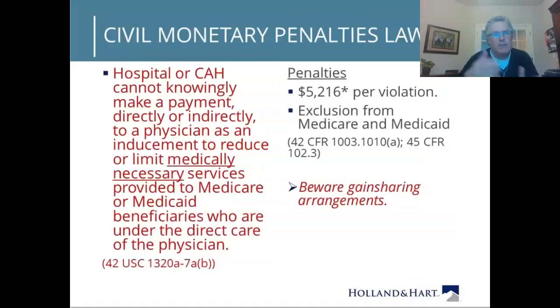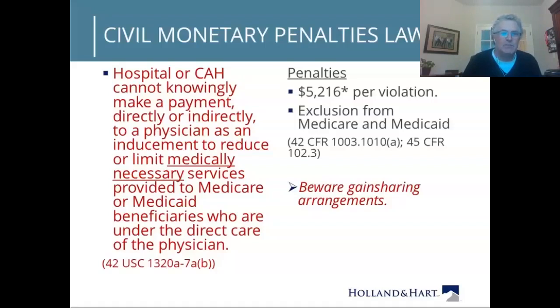The government, when they switched to the PPS system, where you're paid based on the DRGs, so you're not based on fee-for-service, you get X dollars for whatever this patient's whole episode of care is. Well, the government was concerned when they transitioned to that, it created an incentive for hospitals to provide care more efficiently, and they were concerned that the hospitals would go to the physicians and say, hey, physicians, if you help us reduce the services that we provide, we'll share some of these cost savings with you. And they were concerned that by doing that, physicians would start cutting out necessary care that patients need.